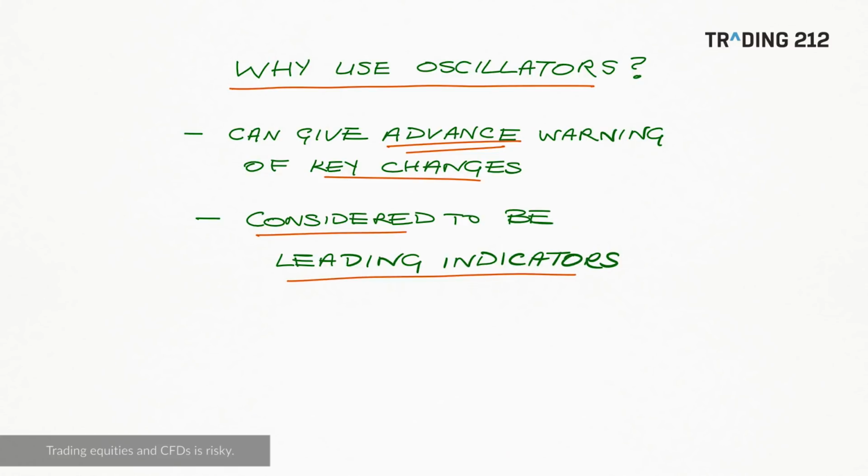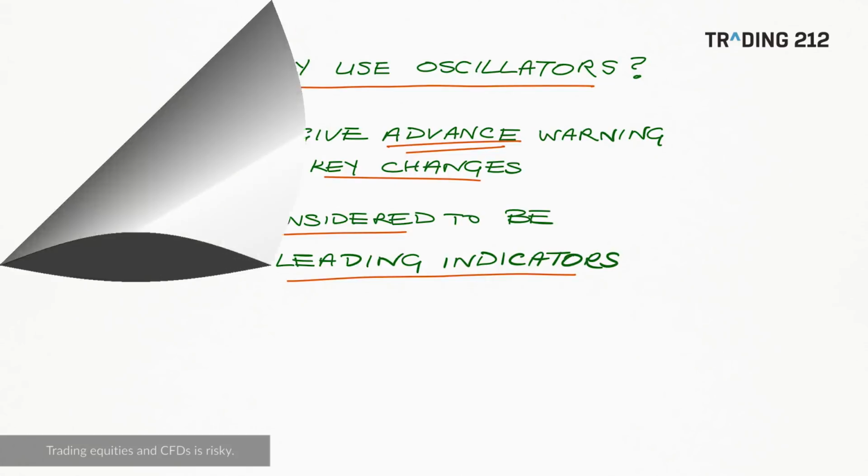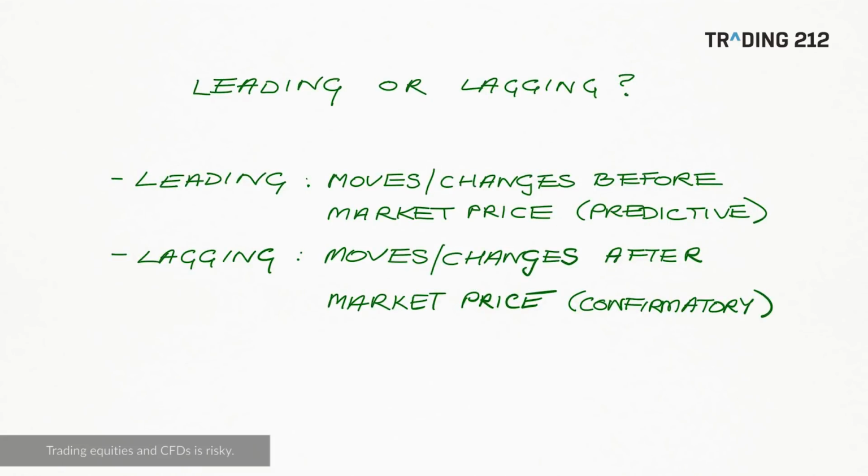To explain that a bit more, let's look at some general terms for two different types of indicator. In the world of fundamental analysis, when we look at economic indicators, they can be classified according to how they change in relation to the business cycle. And there are three types: leading, lagging, and coincidence. Now, with technical indicators, it's more simple, and we can class them as either leading or lagging.